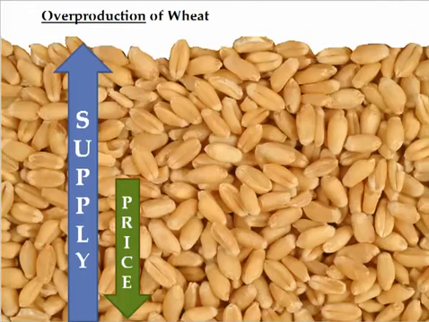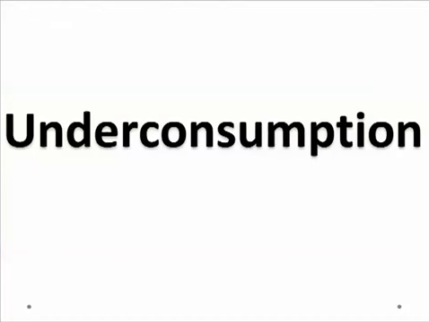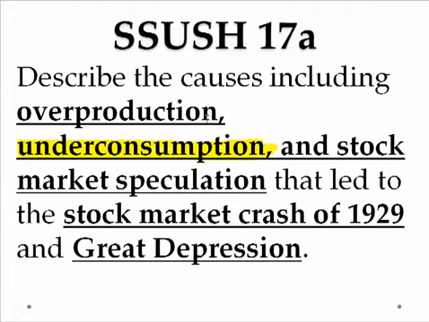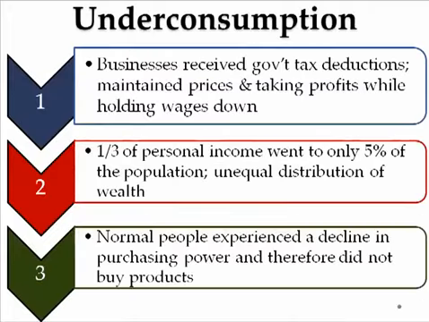were not buying them. And then we need to look at the other side of why didn't the people buy these, and underconsumption is a part of that. Consumption is a consumer who buys goods and uses them, the consumption of goods. Underconsumption is going to occur, and that's a cause of the Great Depression. Two things are going to cause underconsumption. Two to three things.